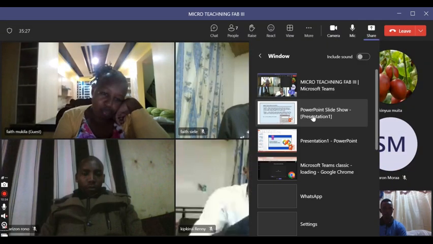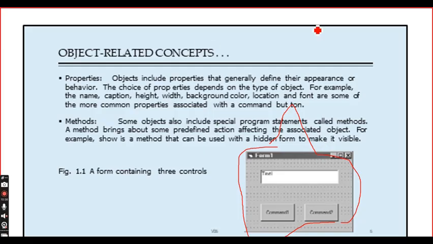Are you able to see my screen? One minute. Can you see it now?